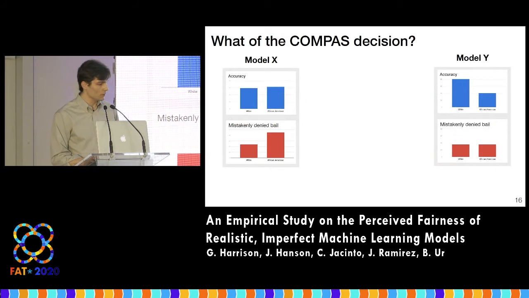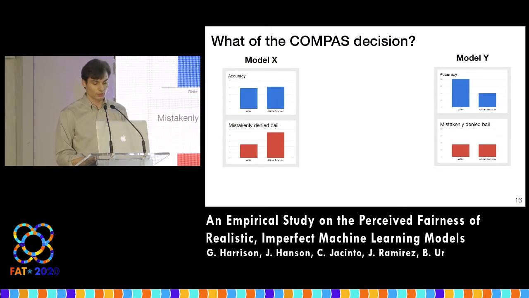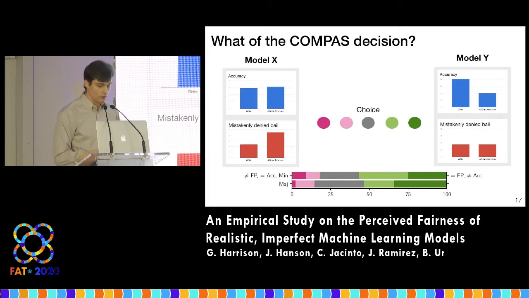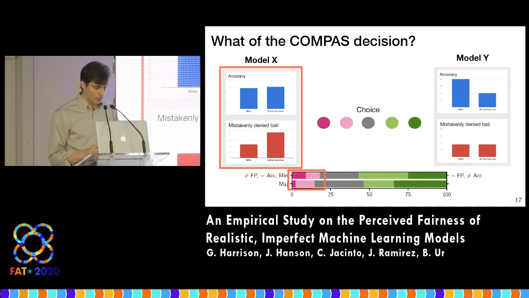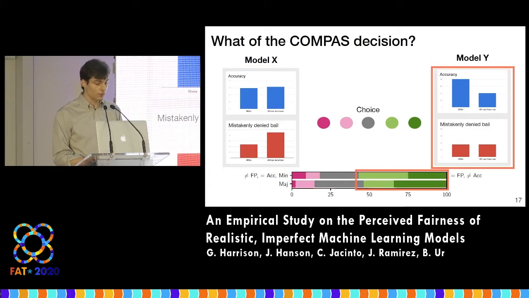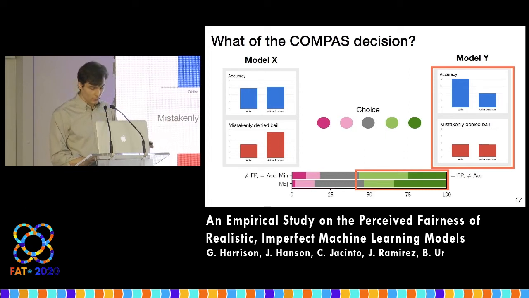So, this is the COMPAS decision — what did people think? It turns out that a statistically significant portion of participants felt that the model that equalized false positives was the superior choice. This chart shows the distribution of preferences for each of these models. The top row is the trade-off where African-American defendants were disadvantaged, and the bottom row is where white defendants were disadvantaged. Model X is the COMPAS model. The light and dark pinks show the people who said they probably or definitely preferred this model, and there aren't very many of them. Conversely, many more participants favored Model Y — about 54 percent when white defendants were disadvantaged and 57 percent when African-American defendants were disadvantaged. These preferences were statistically significant, largely because not very many people preferred Model X rather than Model Y.